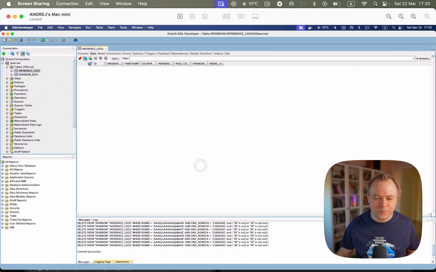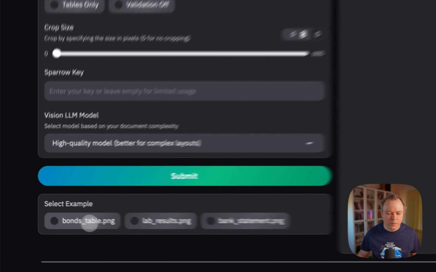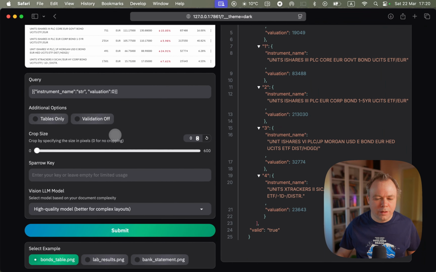I have SQL Developer where I log, for example, all the inference events, and this is the application where I can select an example and run it here.